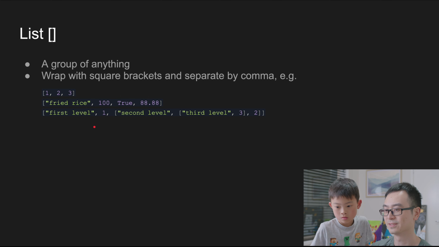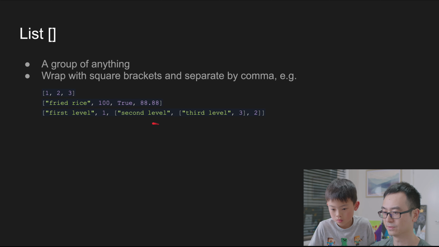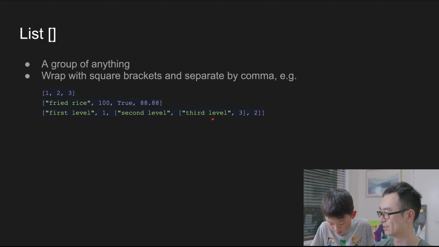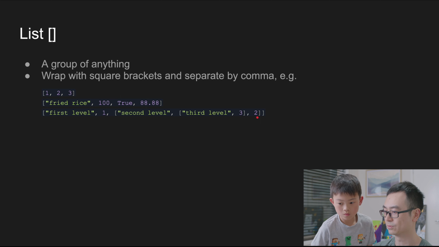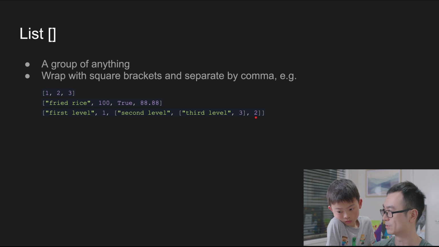So if you can see, this is the first level. The 1 is in the first level, the second level, and then even in the second level there can be a third level. It can be infinite going inside, as a list contains another list, right? So you can see this 2, which level is it in? It's in the third. Wait, it has the bracket, so it's second. Yes. So the brackets wrap one level. If it's out of the brackets, it's the level up there.